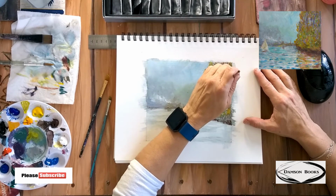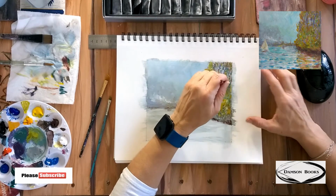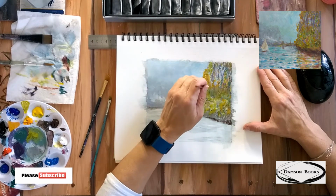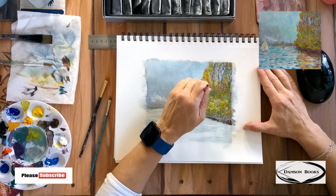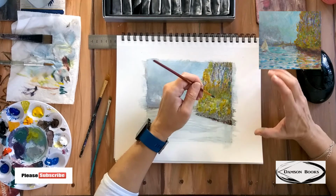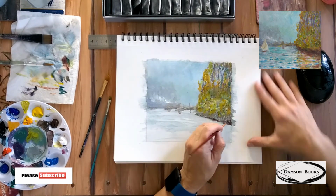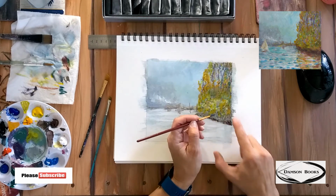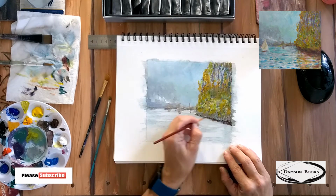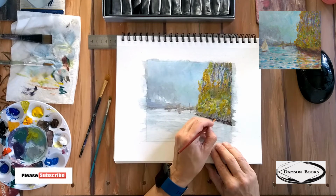So for your different type of purple, now when I want a shadowy purple, I will use the primary red and ultramarine or any blue. Really, seriously, with the blue I'm not so worried. The red is what makes the huge difference. And in my little brown area where the water is meeting, I am going to add some of that purple, because purple is the color of our shadows.